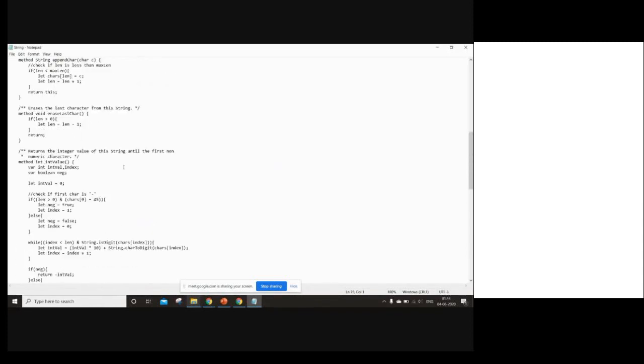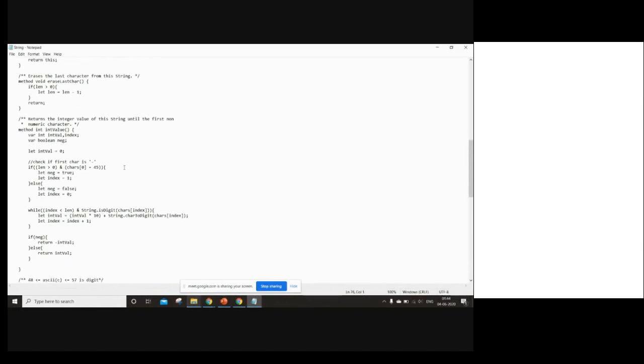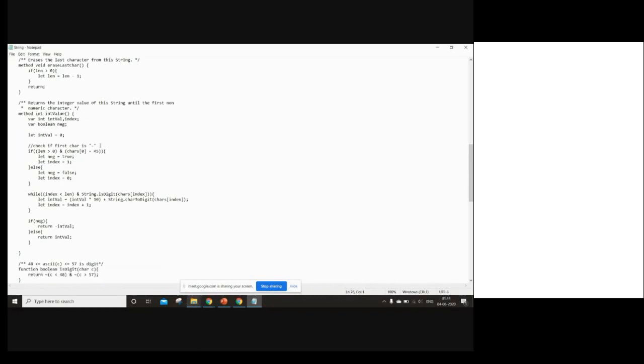Another important thing is the int value function, which basically returns the value of the string. Say you type the number 9. Now this is basically a string, but we need it to be an integer so that we can use it in arithmetic calculations. So we basically subtract 48, which is the ASCII value of 0. So basically, if it's 9, the ASCII value of 9 is 57, minus 48, that's 9. So we will basically get the value of the string as an integer.